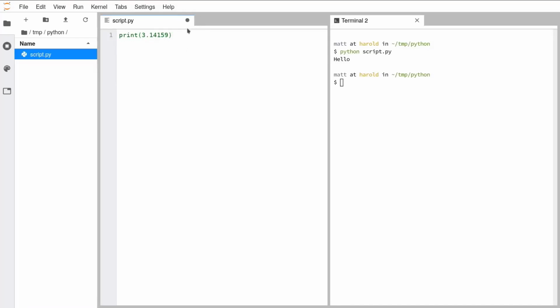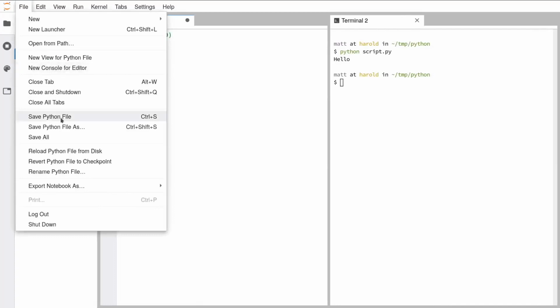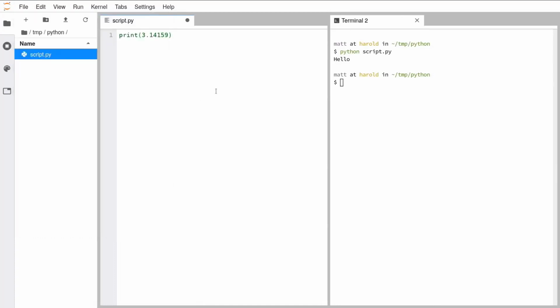You'll notice again there's a black circle here, and I'll point this out in the video, but make sure that before you run your script, you save the file. On Windows and Linux, it's Control-S, and on Mac, it's Command-S to save the file, or you can go to File, Save Python File. I'm going to use Control-S. So now if I run the script by pressing up and enter, we get our number printed out. Okay, so we've got strings, we've got numbers, and we also have integers, which don't have decimal places. That works very well. So if we save that and run that, we just get the number 3 getting printed out.